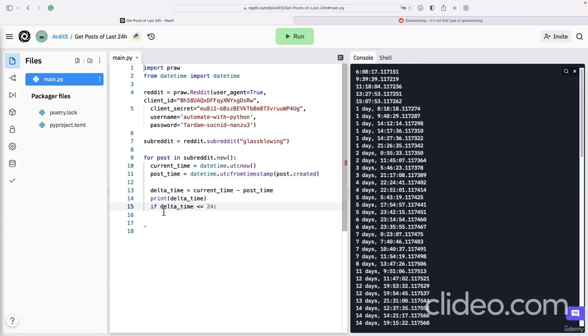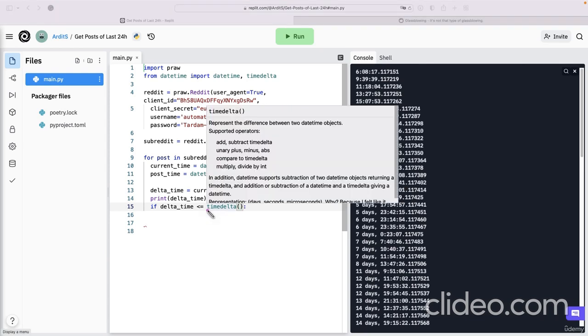Because you want to compare a delta time type with a delta time type, but this is not a delta time type, this is an integer. So what you want to do instead is you need the same type of object. So for that we need to import from datetime, we need timedelta. And then we can create a timedelta object which has the same type as this object.